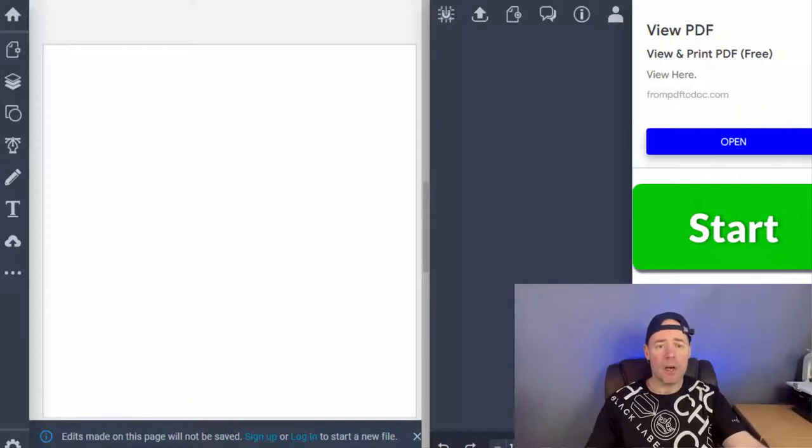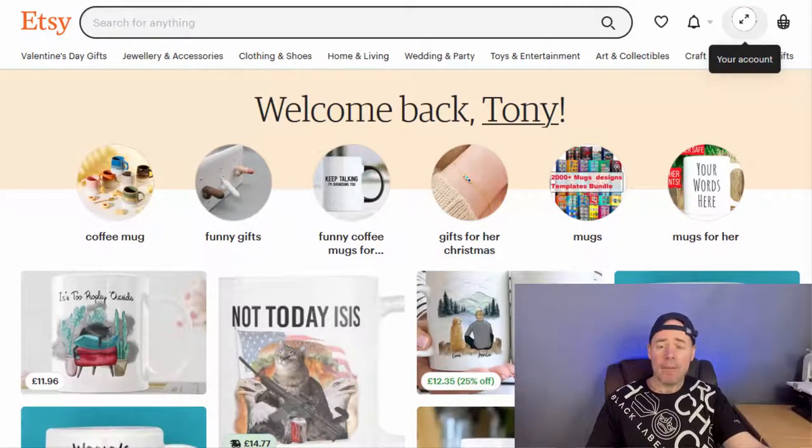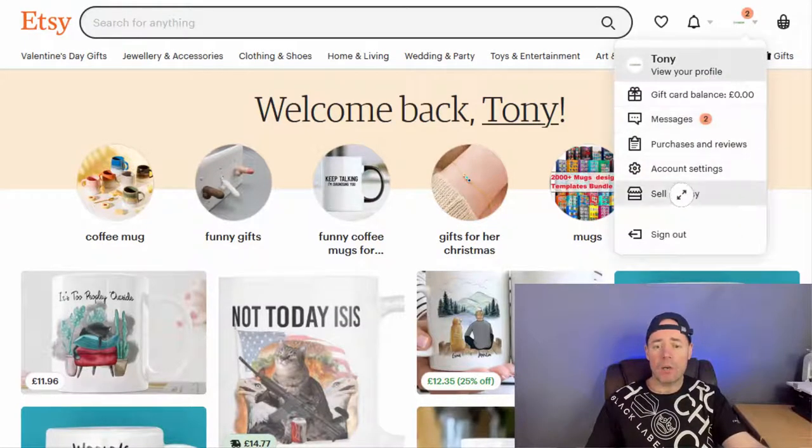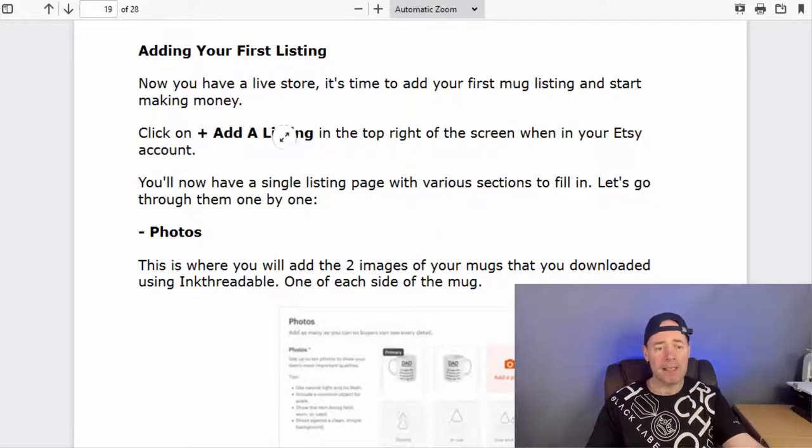So now we can move on to step three, which is adding the listings to Etsy, okay? So simply head into Etsy, click create a free account, then you would go down to this link here, which is sell on Etsy. Then what you would do, you create your own store. Give it a name, just follow the simple instructions, really easy to set up. And once you've created your store, you can then go into adding your own listing. Again, really easy to do, lots of instructions on Etsy showing you how to do that. But basically, this report here shows what to do.